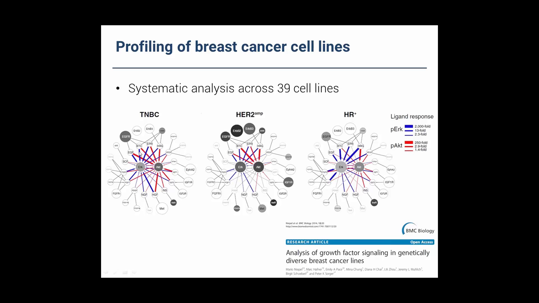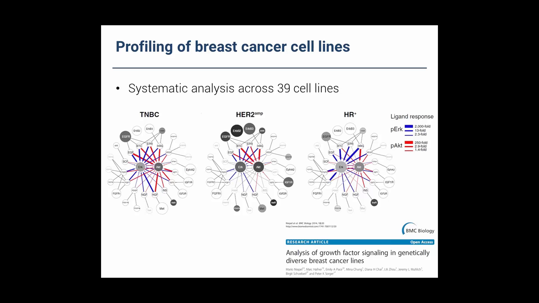So you see in the triple negative a rather large level of EGFR, and the darkness shows how strongly they are phosphorylated in the basal state. So indeed, EGFR is highly phosphorylated in triple negative. If we switch to the HER2 amplified subtype, the key thing is this high overexpression and overactivation of ERBB2, which also induces a high activity of the other ERBB receptors. This is correlated with a lack of response to many growth factors except the ERBB ligands. The four ERBB ligands that we tested, EGF, BTC, epiregulin, and heregulin, induced a strong response both on ERK and AKT, but no other ligands are able to induce a response.